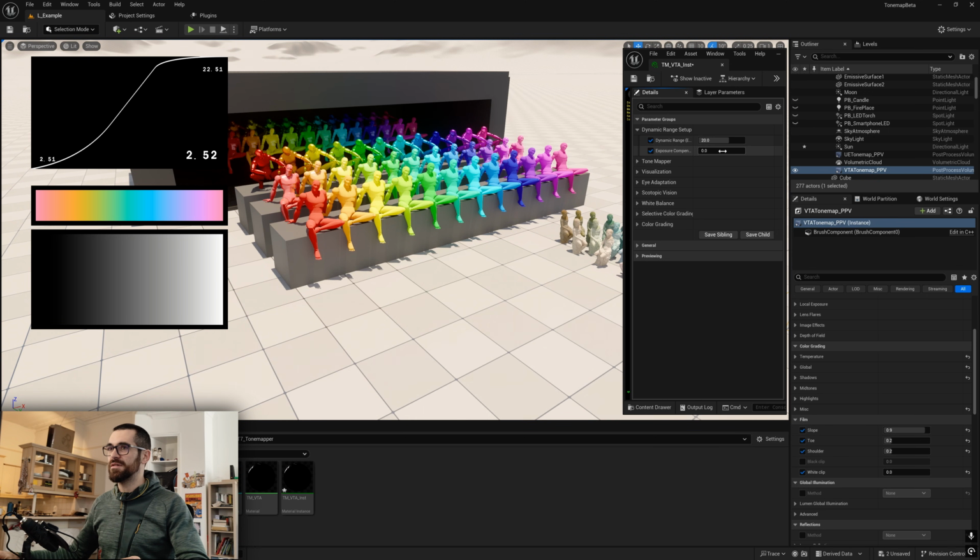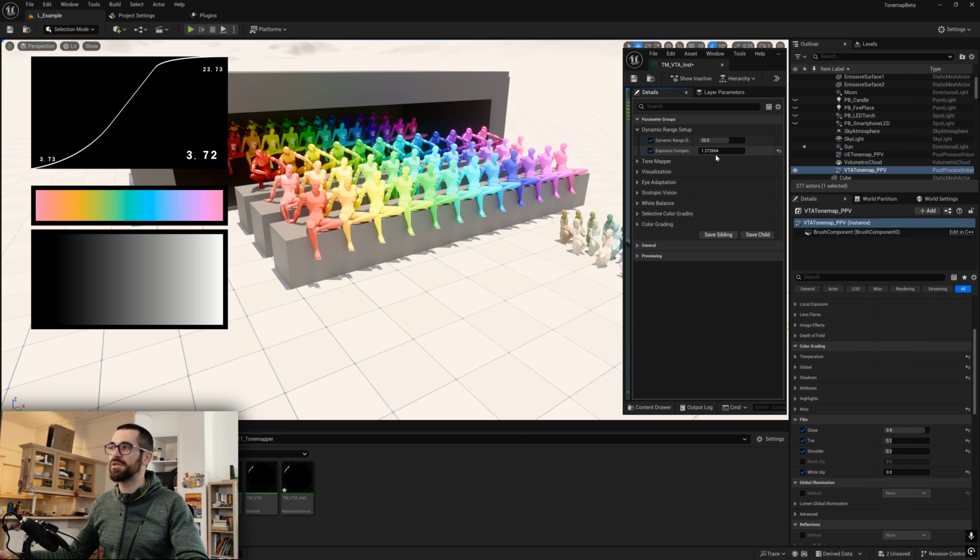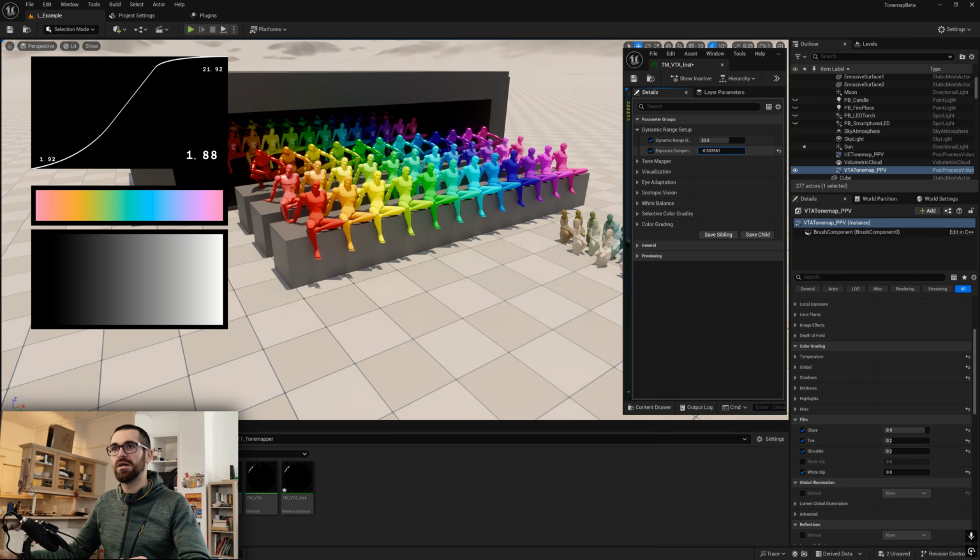And as always there is the exposure compensation, which works exactly how it works in the classic one. I just put it here. That parameter still works, but since everything is tuned up by here, I didn't want people to jump around back and forth between two different things. You have it here.